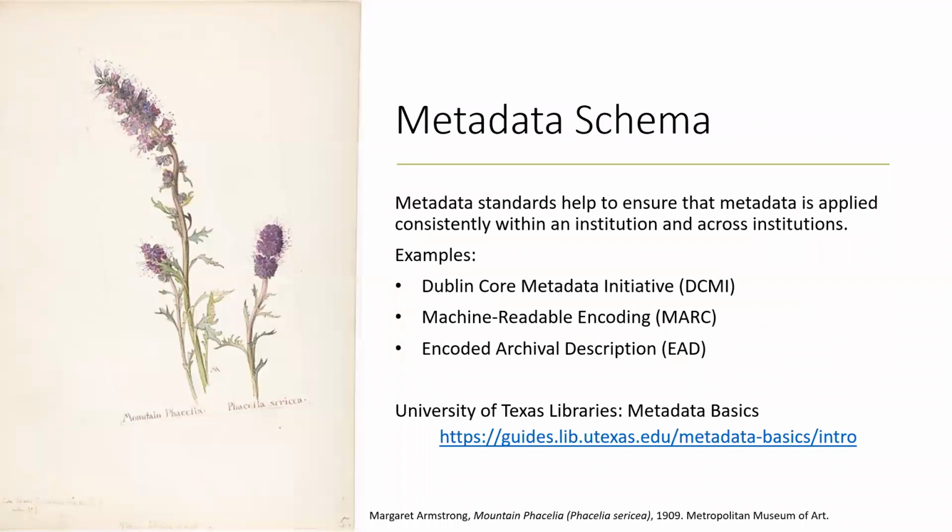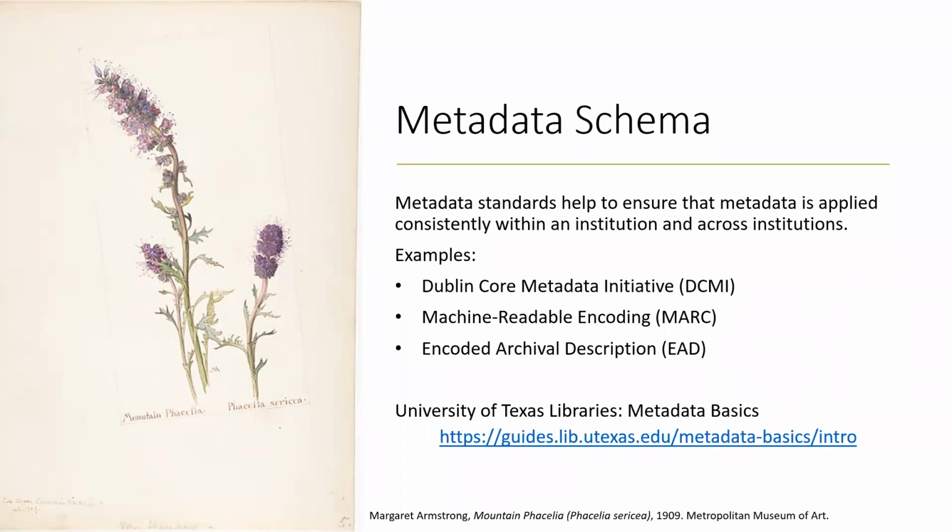So for different types of metadata and for different types of collections, there are a variety of metadata standards or schema. These standards help to ensure that metadata is applied consistently within an institution and across institutions, which will help make all the work you put into creating it more useful.